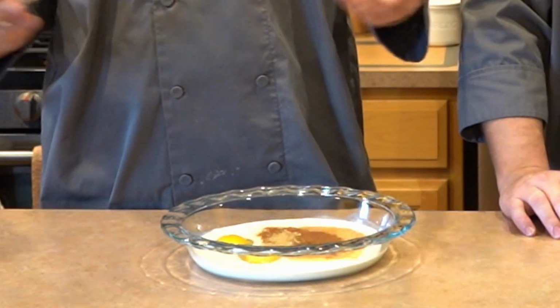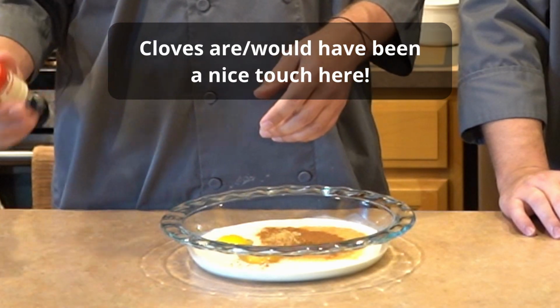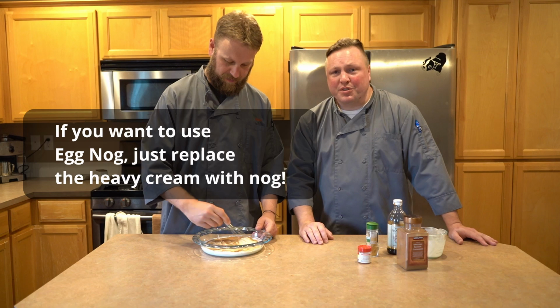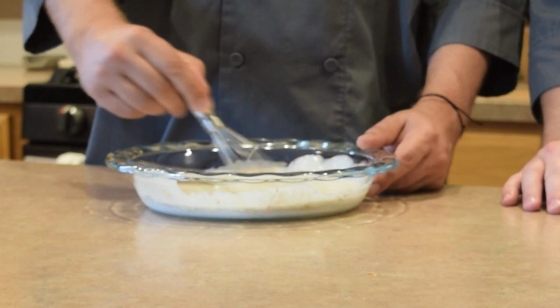Now, you could also add allspice, you could add cloves into it, you could add mace. Like I said, it's totally arbitrary, totally up to you. You could also add in some bourbon, or you could use some eggnog to make an eggnog French toast, which is wonderful around the holidays. It doesn't matter. Just go to town, mix in some flavors that you like. It's probably going to turn out great.